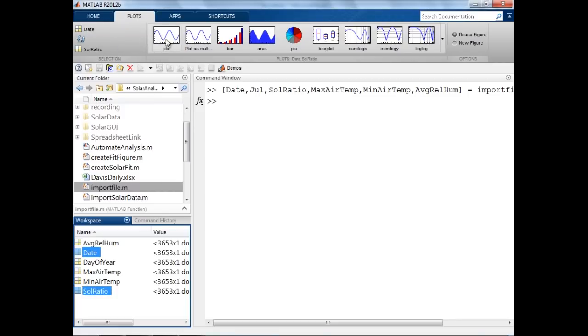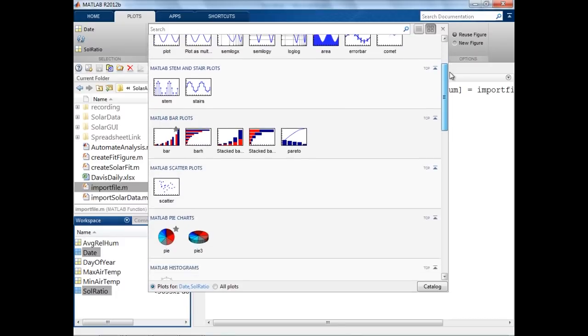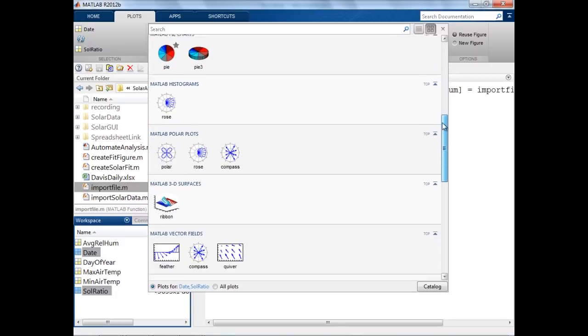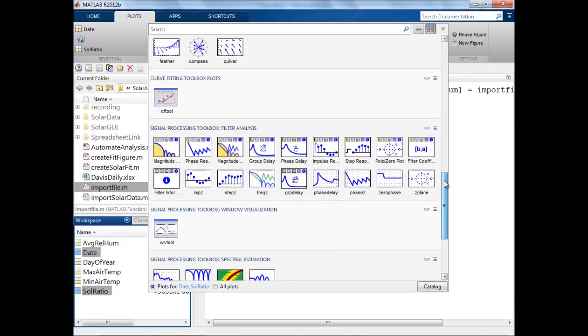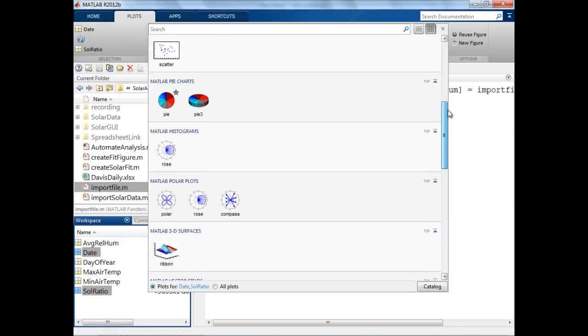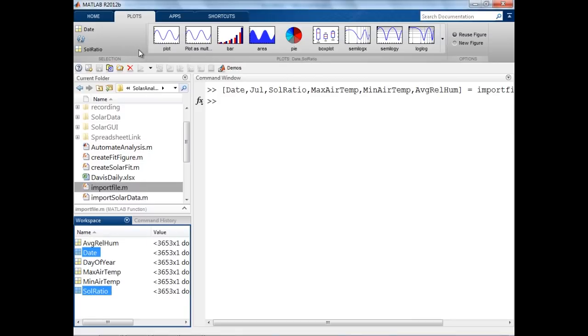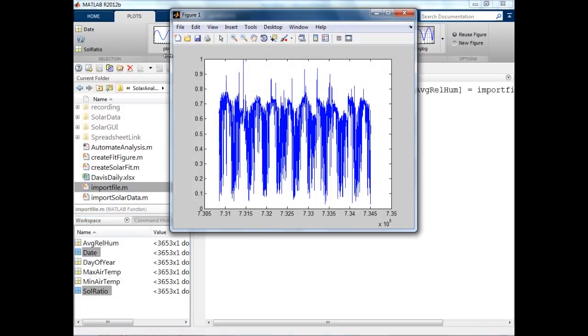And then I see that there's a bunch of different visualizations that are displayed. And if I expand this out, MATLAB has actually compiled all the different visualizations that MATLAB and the toolboxes I've installed have at their disposal that can accept the data I've selected as an input. So it's a great way to learn about new ways that MATLAB has for you to visualize your data. In this case, we'll just do a simple line plot, which just draws a straight line from one data point to the next.